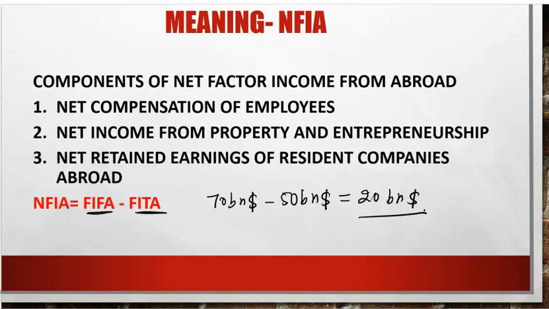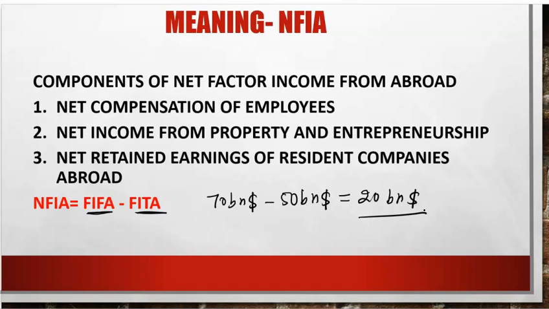What are the components of net factor income from abroad? 1, net compensation of employees. If someone is an Indian resident and he earns from abroad, it is a salary earned from abroad, if they have stayed less than 1 year. It is compensation of employees and salary paid to employee. अगर net word लिखा है तो FIFA minus FITA हो चुका है.